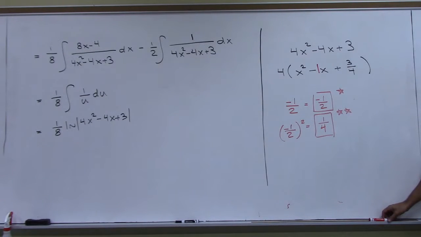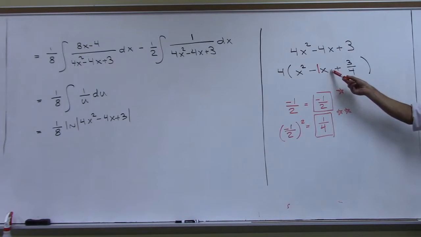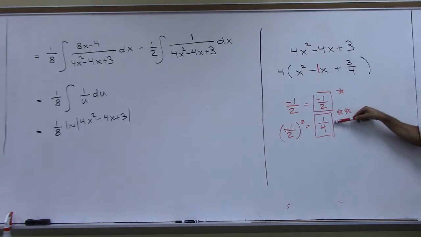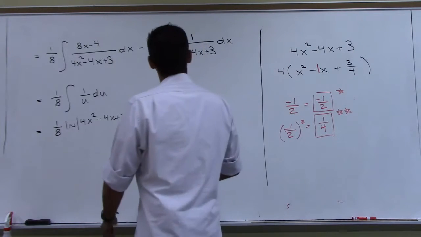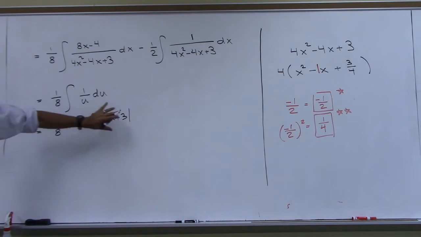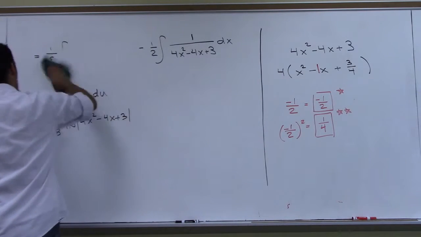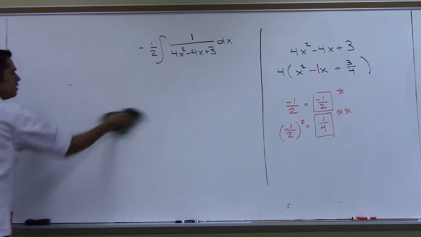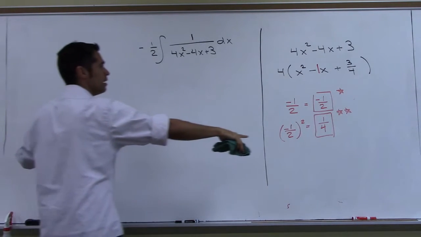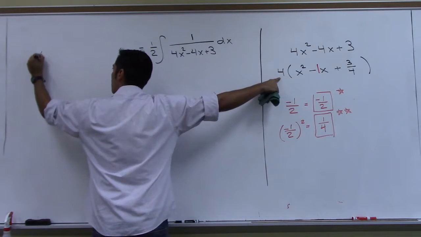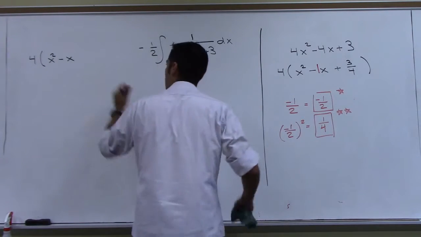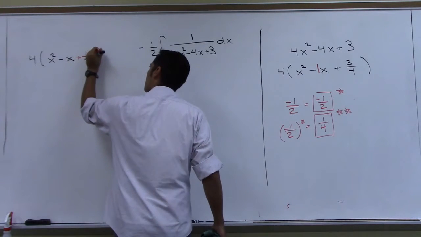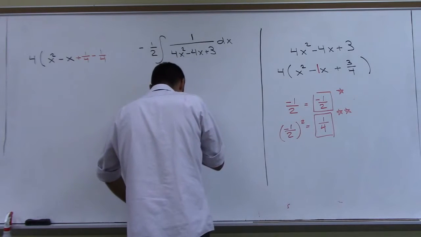Then what do we do? Do you remember? We have a hidden 0 right there, right after the x. I'm going to rewrite this with my hidden 0. But my hidden 0 is going to be what? This 1/4 plus it and then minus it. All right. Well, y'all just remind me that this is here, okay? We're working on that integral right now. For our final answer, I need to put that part right back on the front. Okay, so still completing the square here. I'm going to rewrite this line. 4 parentheses x squared minus x. Here's my new hidden 0, which was plus 1/4 minus 1/4. And then, what did I still have in there? Plus 3/4.